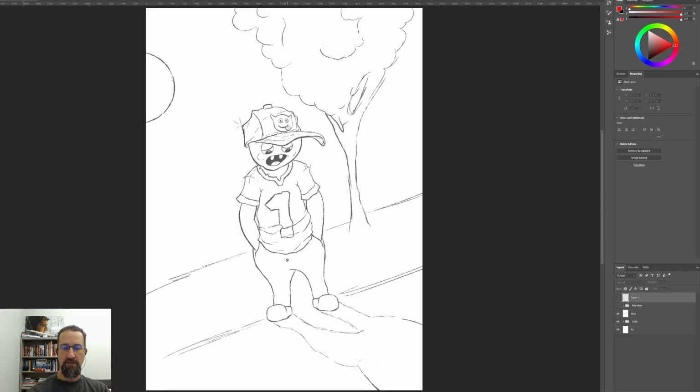Like with this particular illustration, the line work anyway, this character has a few different chunks, so you could break this character apart into its own folder with a t-shirt, pants, hat, and then the skin color, boots, each could be their own clipping mask so that you can go in and quickly grab a layer and then paint over top of that, and then grab the next layer and paint over top of that, and not have to worry about blending into others, which is just a workflow. It's a workflow of a million different workflows.